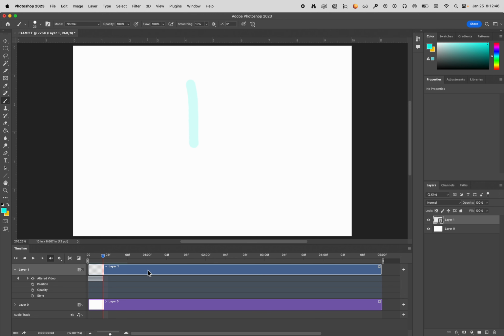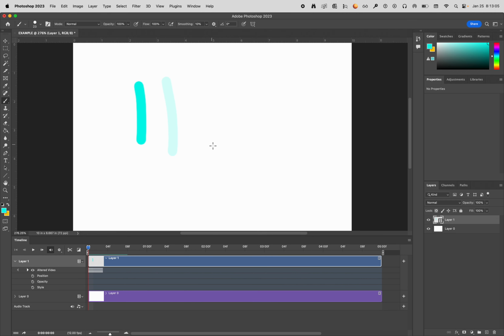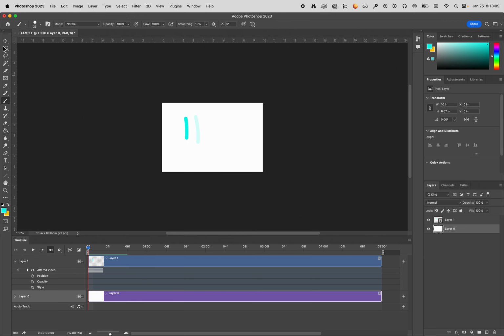Let me check my notes. Oh yeah, the last thing I want to show you guys is why we still have a normal layer. Normal layers are great if you want a background. So let me get my normal layer, and I know a few more of these tools.